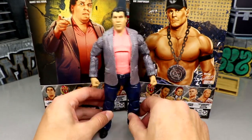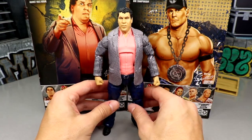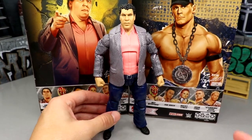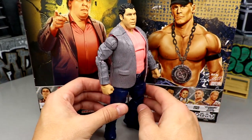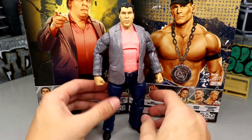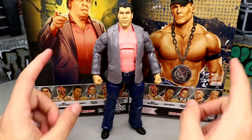But this Andre the Giant is the best Andre the Giant. I know it's very unique. It's not your typical Andre the Giant. But oh my God, man, it just feels so good. It's undeniable. Some figures you just can't deny, and this one is undeniable. It feels so good in the hand. Go buy it right now.